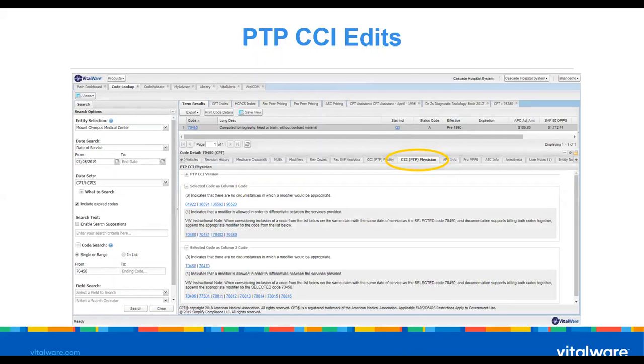We do have all of the CCI edits available on the physician side also. They reside in their own little tab here, so you would need to click on that tab to access the physician component. You can see the column 1 and column 2 view are both listed here, so you have that complete rule at your fingertips. Either of these can be exposed within the application, and we also allow you to extract this data. So again, if it's something that you need to share, you can use the print code details to pull that information out of the system, attach that to an email and send to somebody, or maybe it's something you need to just have tacked up in your QB. You can certainly go ahead and pull that information out of our application.